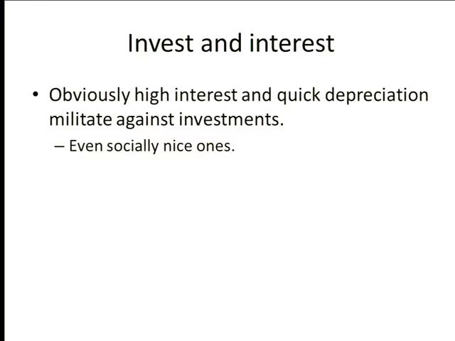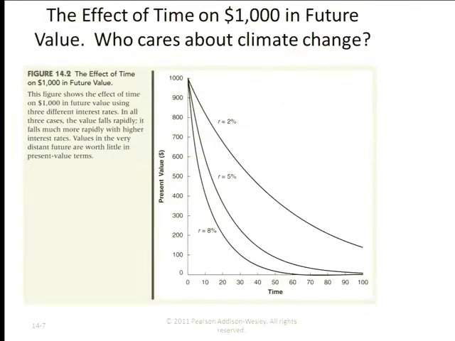So high interest rates will stop you from making these investments. An awful lot of the U.S. population are facing quite high interest rates, either because they're still sitting on student loans or because they borrowed money against their credit cards. And they are just not rationally going to put the money into a project that has a rate of return something between 5 where it paid and 10 where it didn't. That's close enough for them. So it's very rational for that group not to take up energy efficient things.